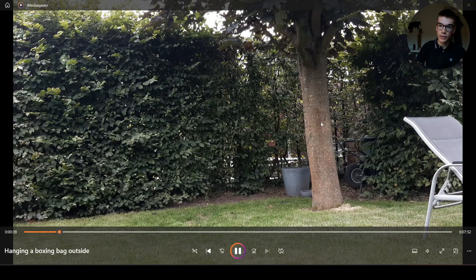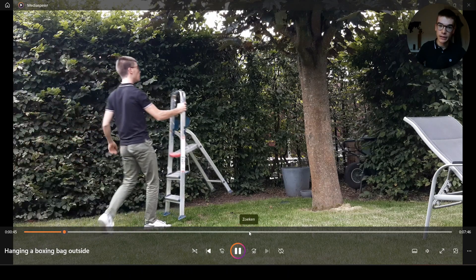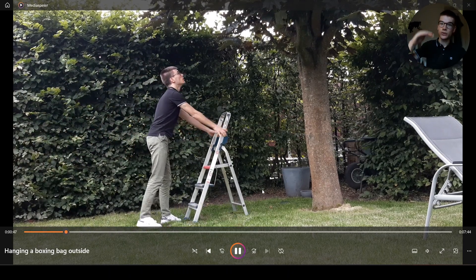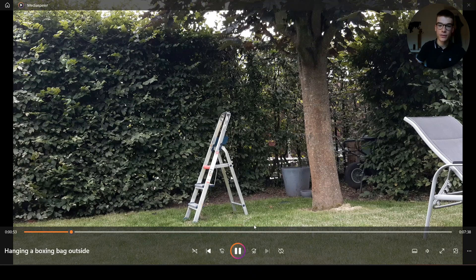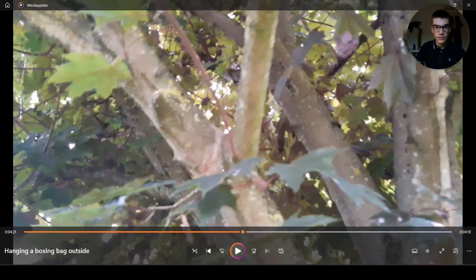What you want to go look for inside your garden — if you have trees, that would be ideal. You can look for a branch that is somewhere maybe 2-3 meters off the ground, that's around 9 feet. Look at the branch: it has one big part going one way and then a smaller one going another way. This smaller branch kind of prevents the rope from slipping, so go into your garden and look for a branch or something along the lines of this.